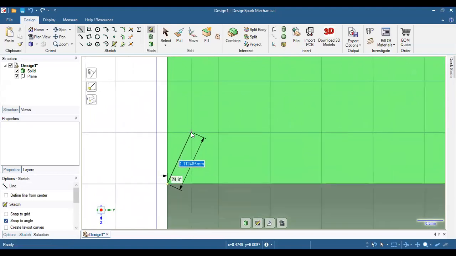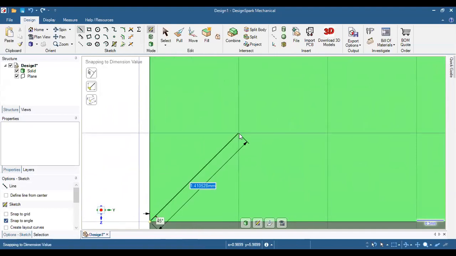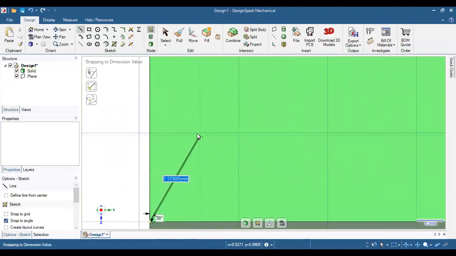So I incline it from this point to this point of the grid in between. I make it an approximation. Let us say it should be right here.